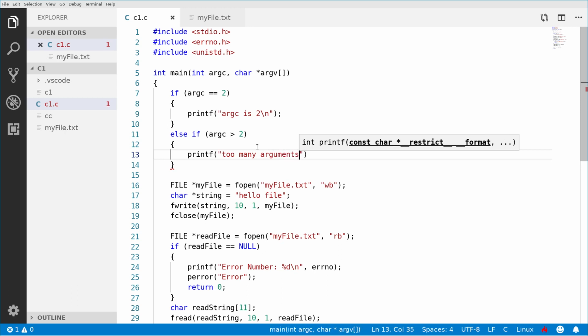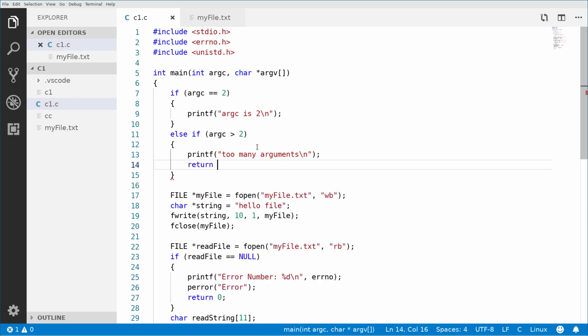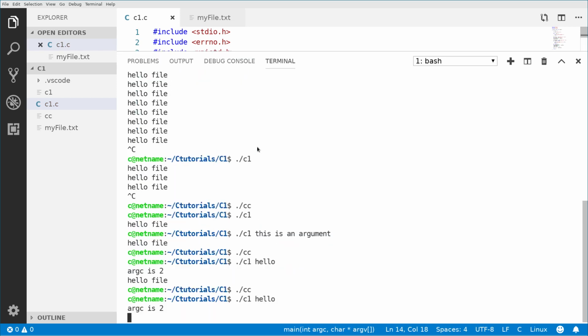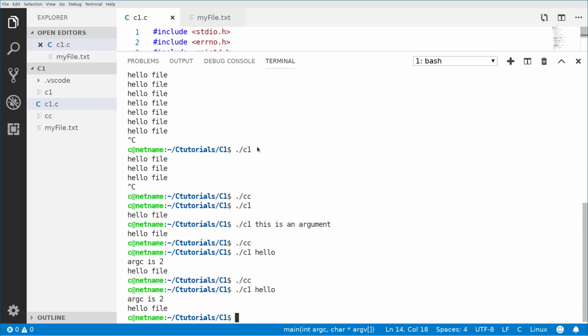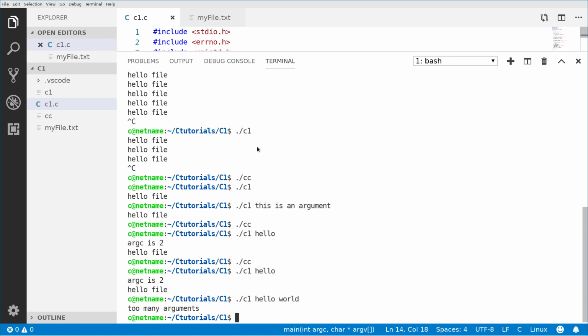And after we do that, we will return 0, right? So let's compile it and run again. If we pass just the hello argument, it works. But if I pass hello and then world, it says too many arguments. Because it has 3 arguments: 1, 2, and the program name is 3, right?